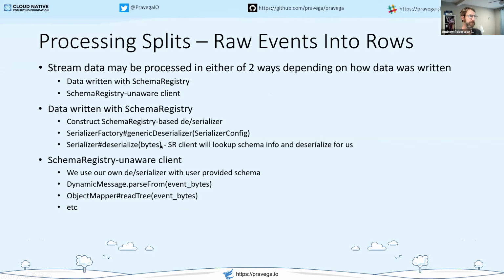Actually getting raw bytes into a readable or constructed object depends on how data is written. As I mentioned, there's schema registry support. If you use schema registry, the schema registry client libraries themselves are going to serialize the data for you. It's going to put a little bit of encoding information inline in the events so that when you read it out, again using the schema registry libraries, it can look up the schema, cache the schema locally, construct your object and give it back to you. Or you can just have a schema registry unaware client and just write raw bytes. We basically need to know which that is, otherwise the parsing will fail because to us it's just arbitrary encoding info in the events. So we're either configuring a deserializer that uses schema registry, or we're creating our own. But the end result is using a deserializer to give us the object back.